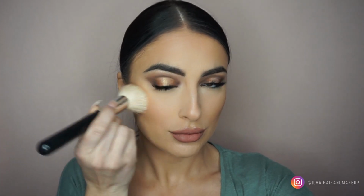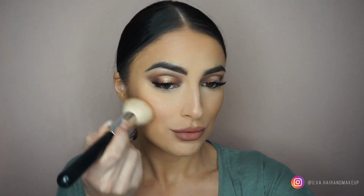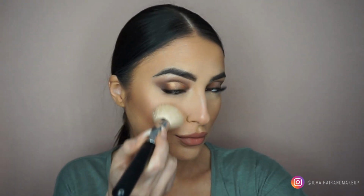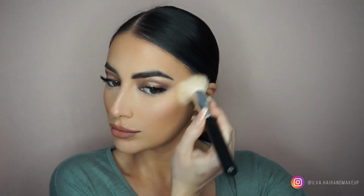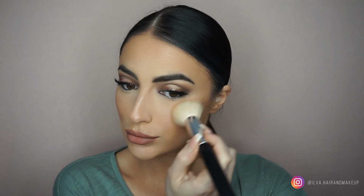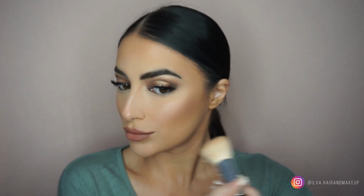And Morphe blush palette, the warm blush palette I believe, and I'm using the shade Babe. This is a really nice color. I love this palette because it's really nice and sheen, perfect when you're doing a more bronze look, so it just adds a touch of color but it's not too pigmented and overpowering. So I think this is a perfect amount of color just to add and complement my look. And I'm applying that on the apples of my cheeks and just slightly bringing it out.